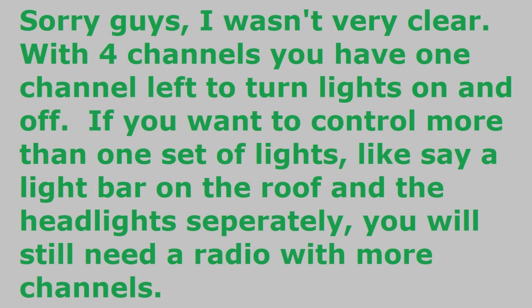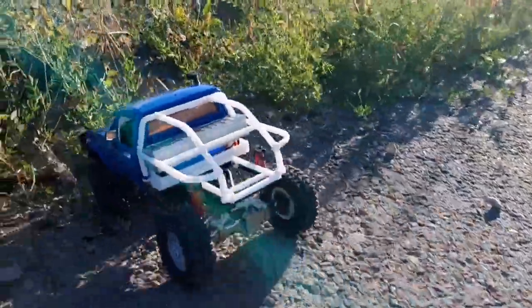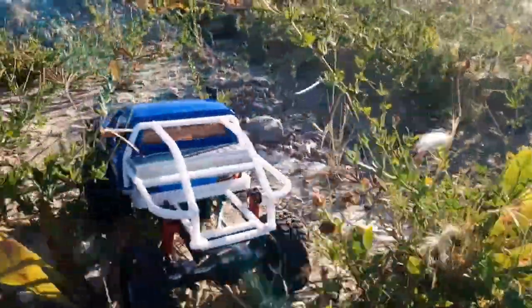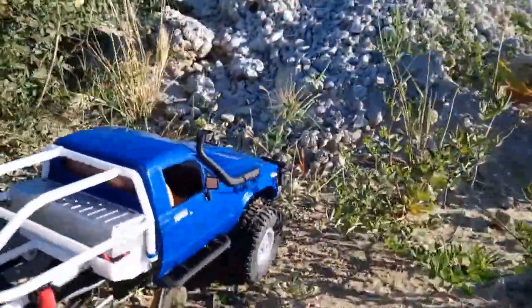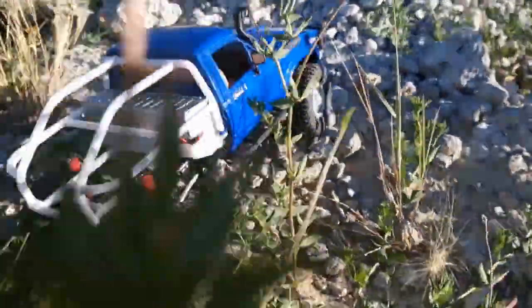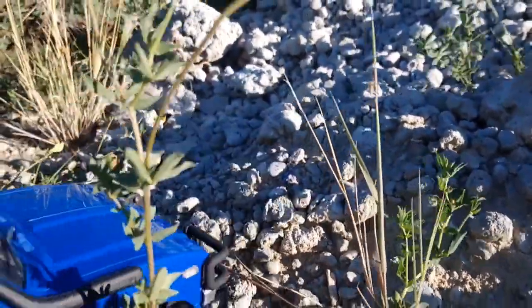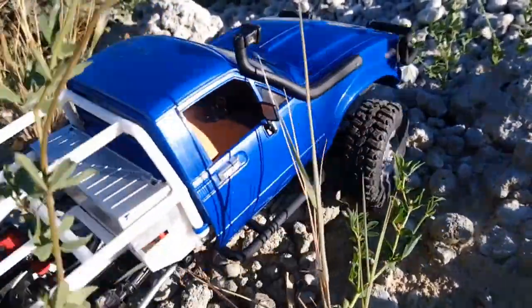Like I said, you'll see it in the running video here. It's got really nice low speed control now. It's quite impressive. Now, how capable it's going to be, well, we'll find out. I haven't actually had it out yet, so I will have some running video and I will put it into this. And I'm kind of curious to see if there's any noticeable difference in how it runs, guys.